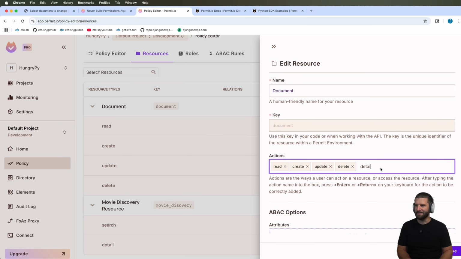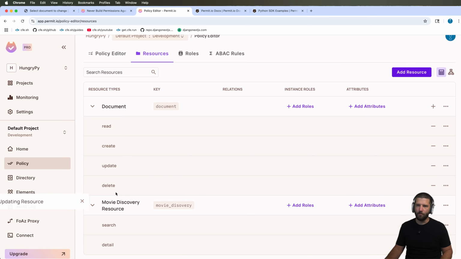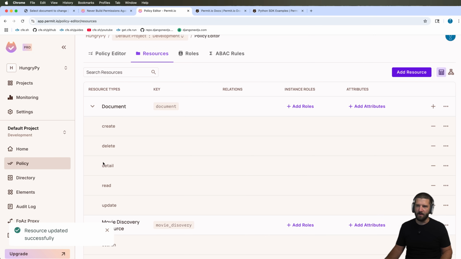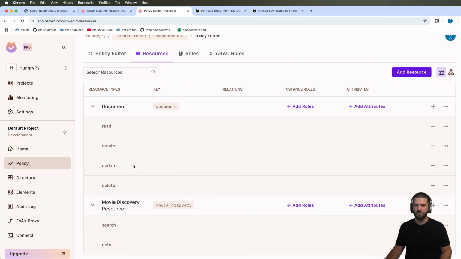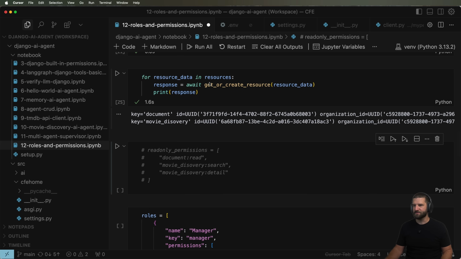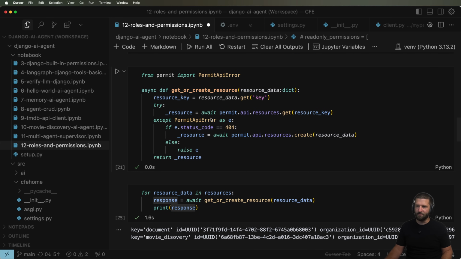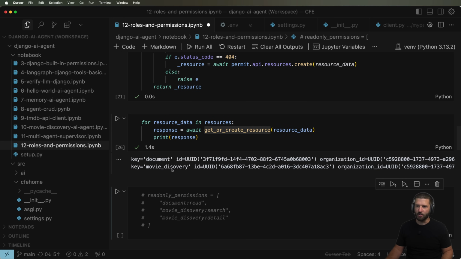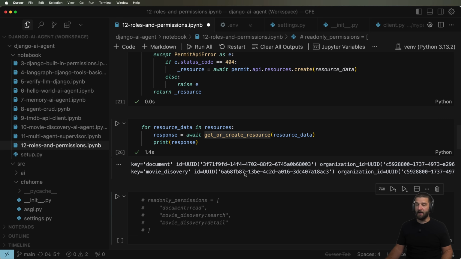So if you wanted to have detail in here too, you could absolutely do that, in which case when you save it, it will update that resource and it's right in there, right? And then of course you could always delete that action as well, edit it. You can do all sorts of things with it inside of the console too, which is pretty nice. So that's part of the reason I don't have the update portion inside of here. I really just want to go ahead and create these, make sure they're there. And once they are there, I want to be able to actually call them as I see fit. But now at this point, we want to get the process going, similar process with the policies themselves.